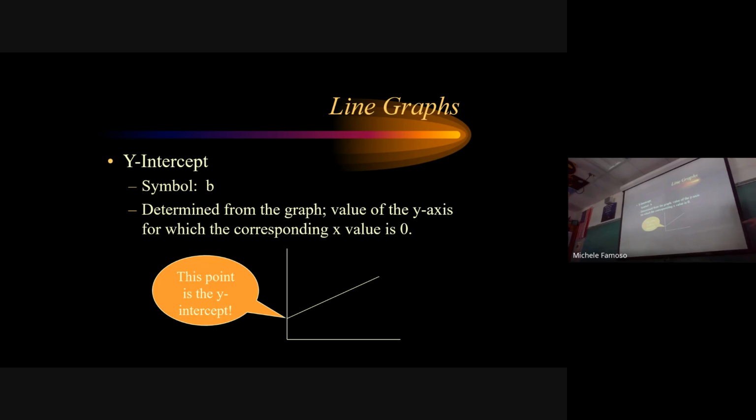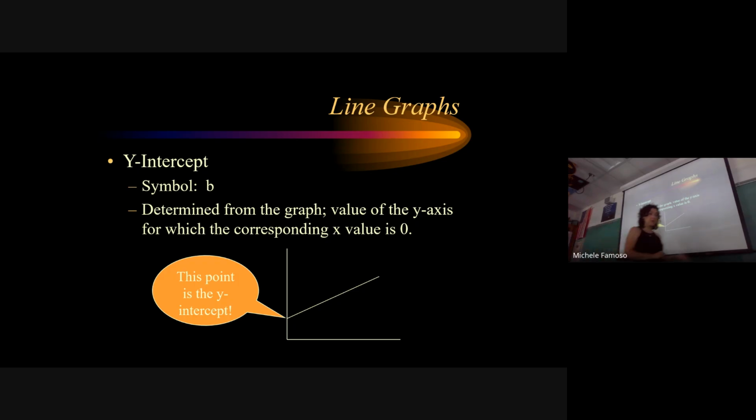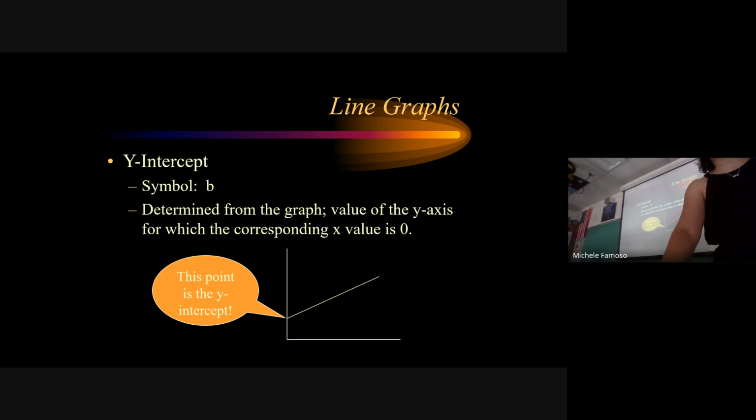The other thing you have to be able to do, let's say that I had distances on this axis in meters. You read off that number, but then you have to recognize that the label on the axis is kind of like your column heading, where every number there has the same units as what's on the label. So if this was distance in meters and that value was 5, you're not going to tell me that the y-intercept is 5. You're going to tell me it's 5 meters. You understand the difference? You have to give me the units, which come from the label on the graph. Think of it like a data table. The label is the heading. You get the units from the label, from the heading.